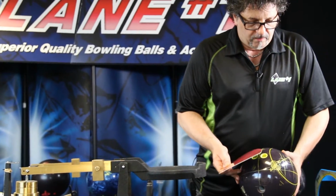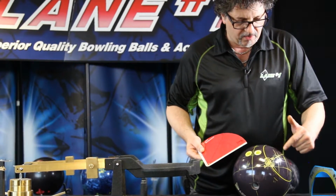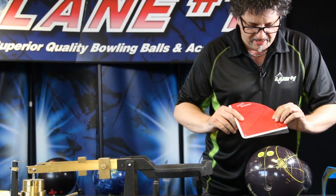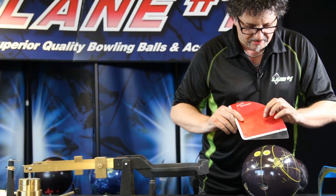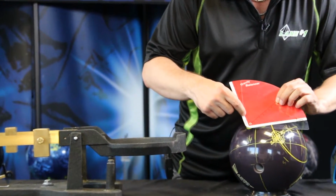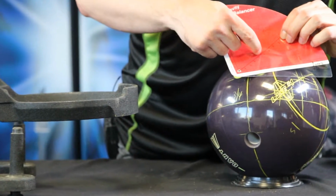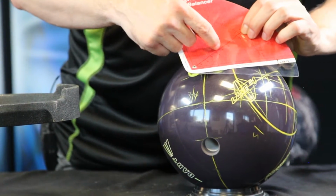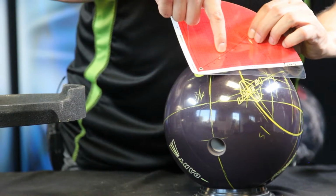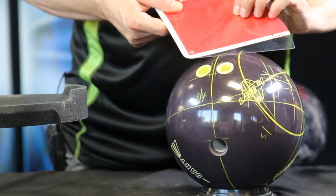So now we want the ending center of gravity to be 4 1/4 inches away from the equator. So now we're going to take this gravity balancer and put this rotating line at 4 1/4 inches. Okay, so for a 5/8 amount of side weight, we're going to come across and see where it meets the line. So it's going to meet the line at 15/16 ounce of top weight.